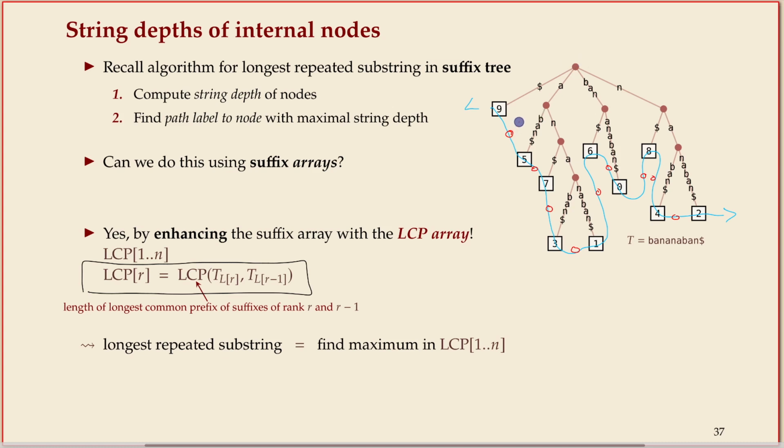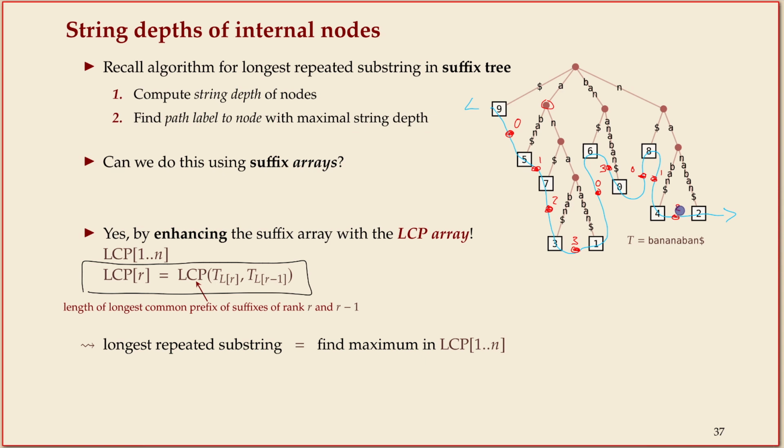So here it would be 0. Here the lowest common ancestor is this node, so it would be 1. For these two, it would be 2, because that leads to that node where these branch off. The lowest common ancestor of those two is this, which is 3, and so on and so forth. Here we go back to 0, then we have another 3 here. Another 3. I'm just trying to show what leaves they correspond to. Here we have another 0 because the lowest common ancestor is the root. Here we have 1, and here we have another 2.